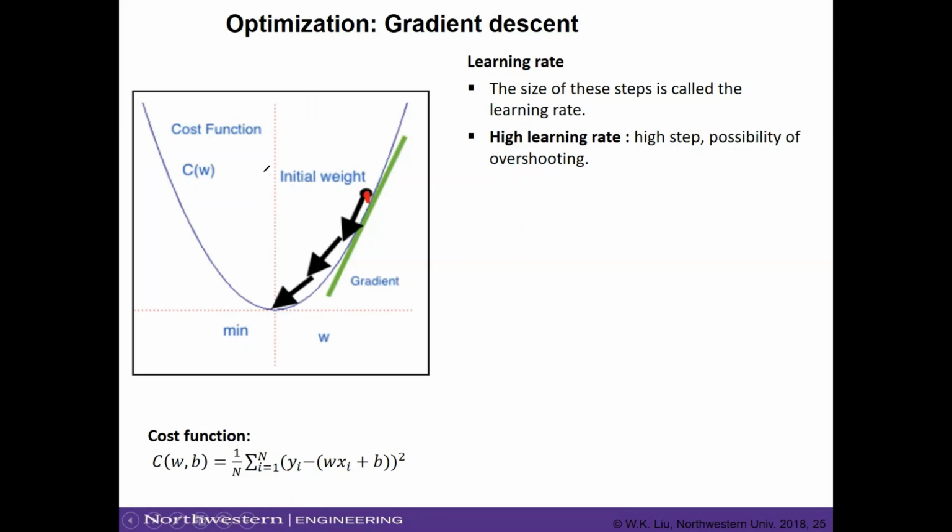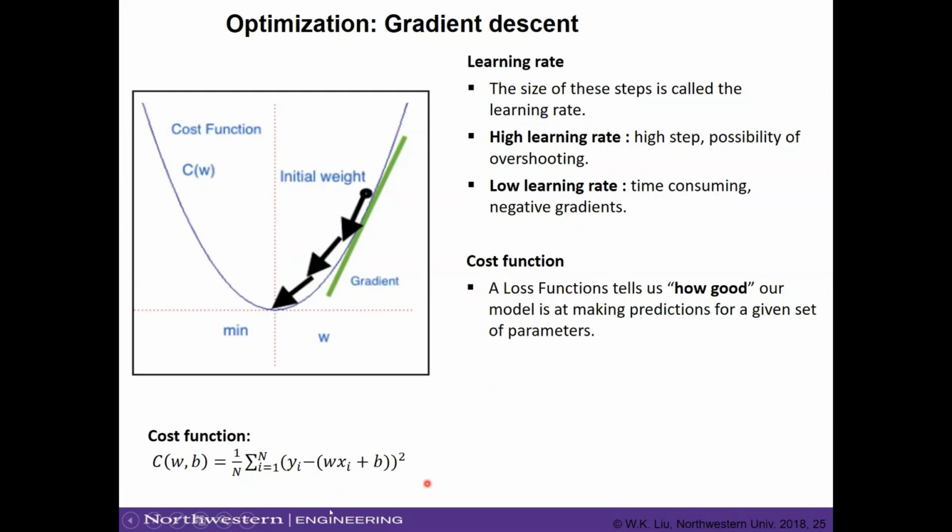We will go from this point to this point, and from this point to this point. We will not reach the minimum quite well. But if the value of the learning rate, alpha, is very small, then in small steps we will go to the minimum point. So let's go further. Here, the higher the learning rate, the greater the possibility of overshooting. But when the learning rate value is very low, the time taken for performing the neural network operation will be high, but the accuracy will be very good.